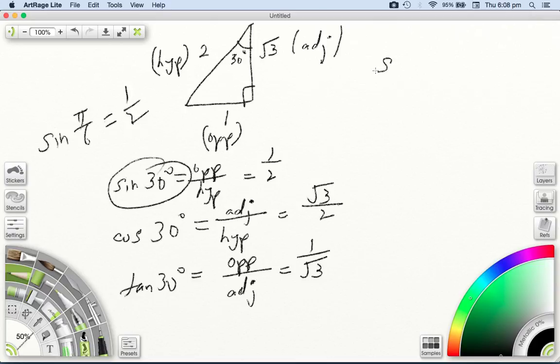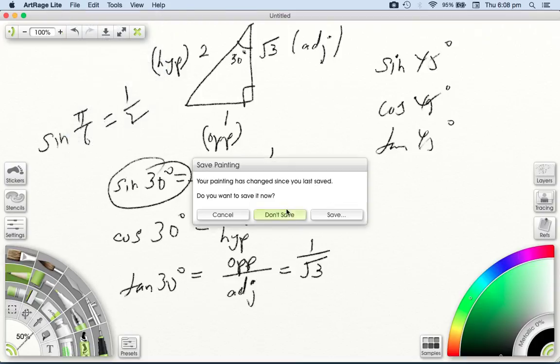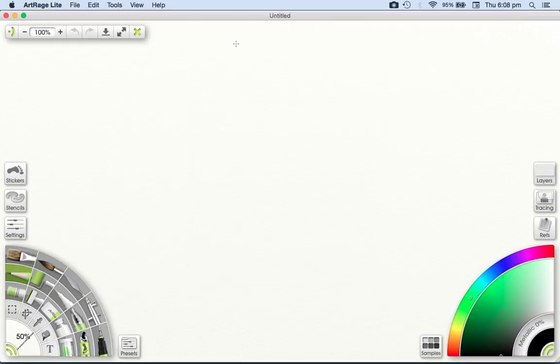All right. So what about this now? What about sine 45? What about cosine 45? What about tangent 45? Well, let's get ready for the next slide then. Okay, so now a completely different triangle. Now, I am now going to get a triangle that is an isosceles triangle, not an equilateral.